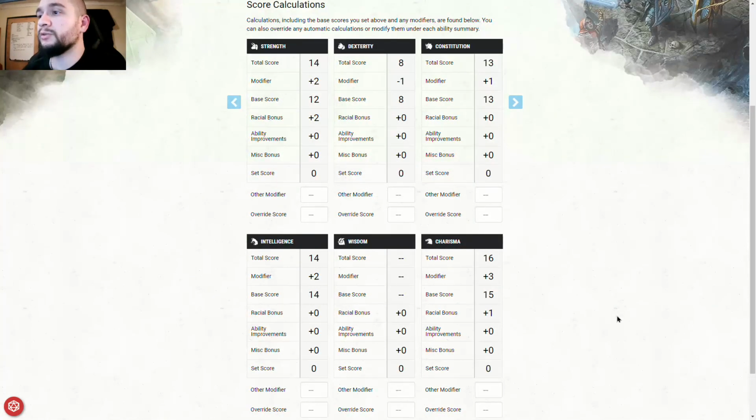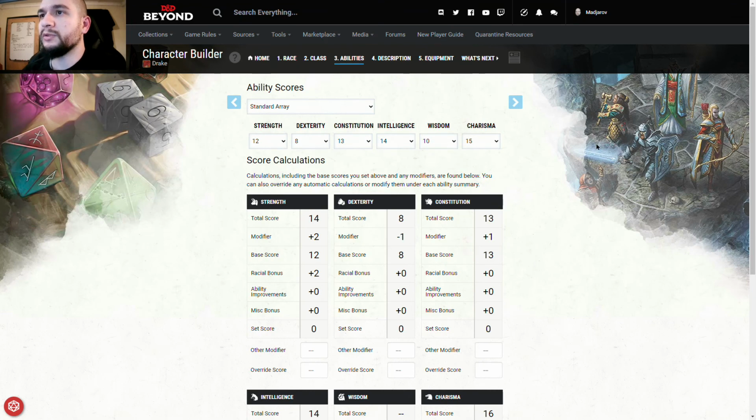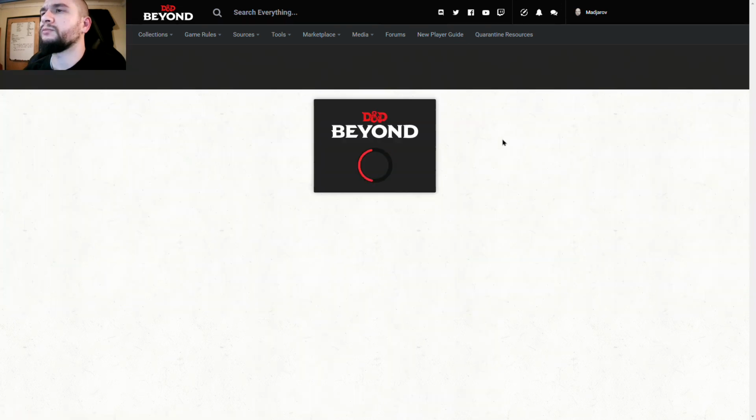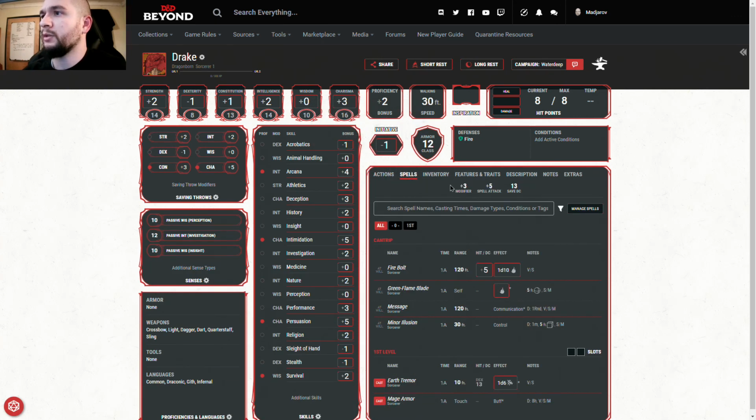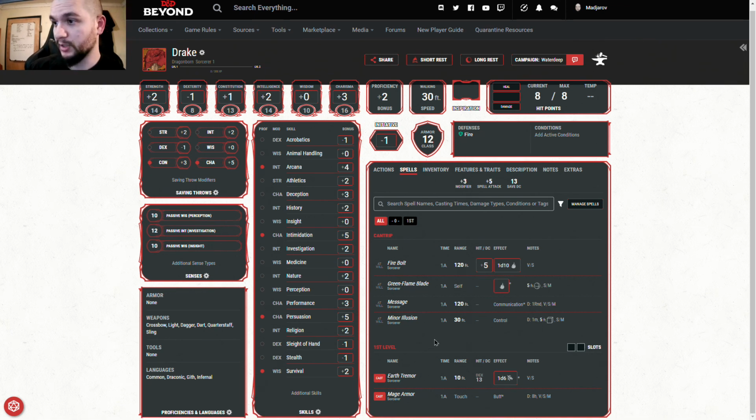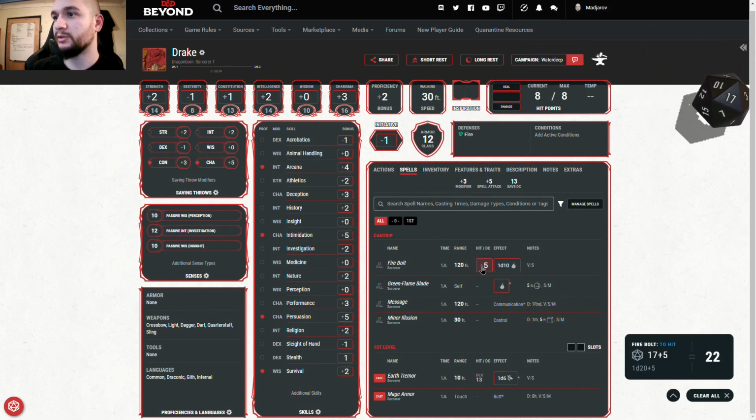15 plus racial bonus, so that's good. We're gonna get a +3. Wisdom 10. Okay, we don't need to change anything else. Back to the character sheet. And now the modifier is +3. Very nice. So you will see here that this is +5 because we have proficiency and because our modifier is +3. So when it was +0, this would have been a +2. I just didn't happen to point it out.